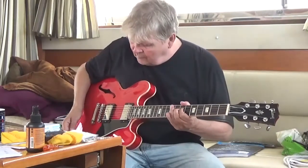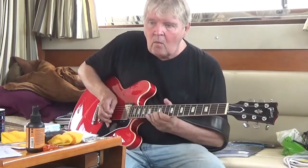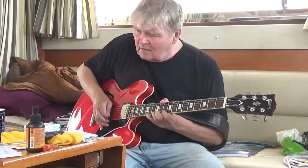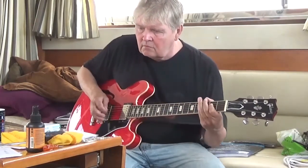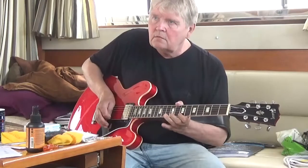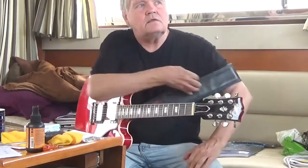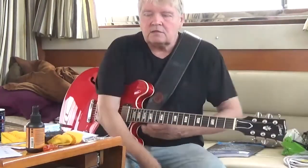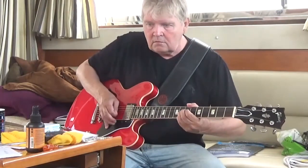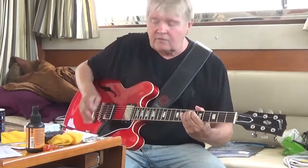And if I start to just change the volumes on one of them, so let's take the neck pickup volume down slightly, and you'll see. If I reverse that and just do the same with the other, that was the kind of tone that Larry Carlton used on a Steely Dan track, which was Don't Take Me Alive, you know. And all that's done just by backing off the volumes.